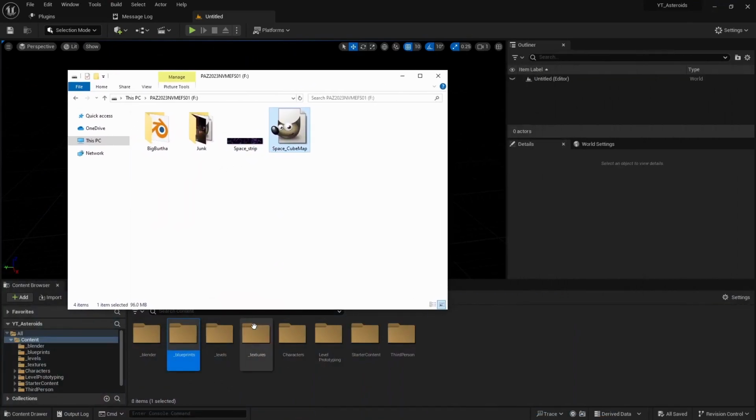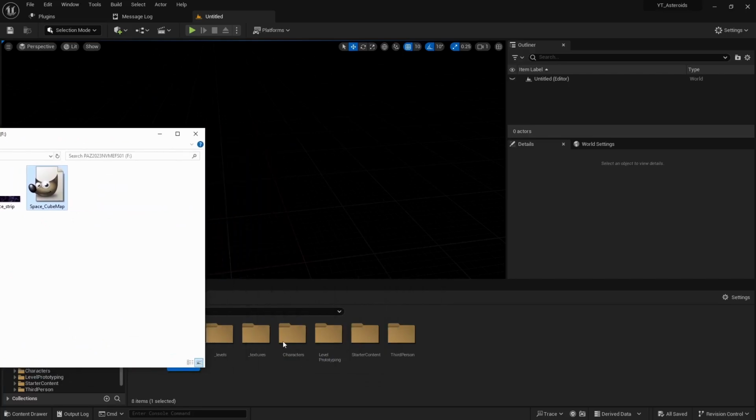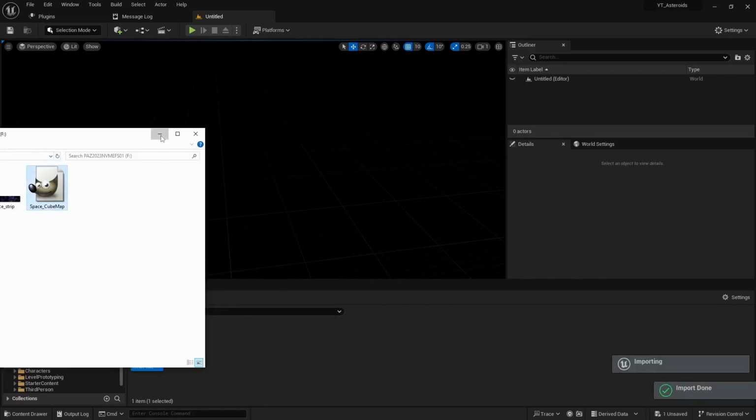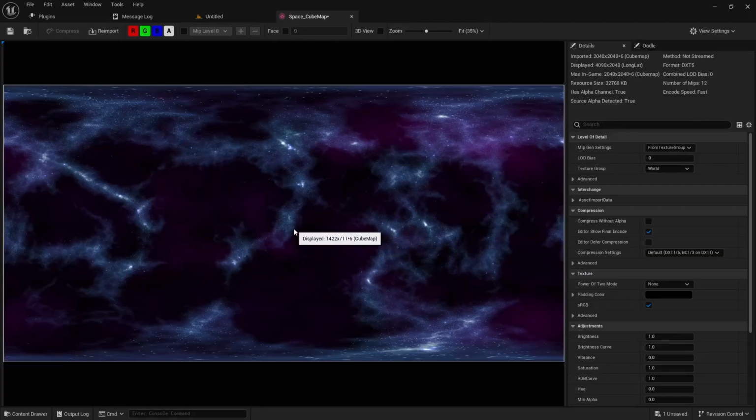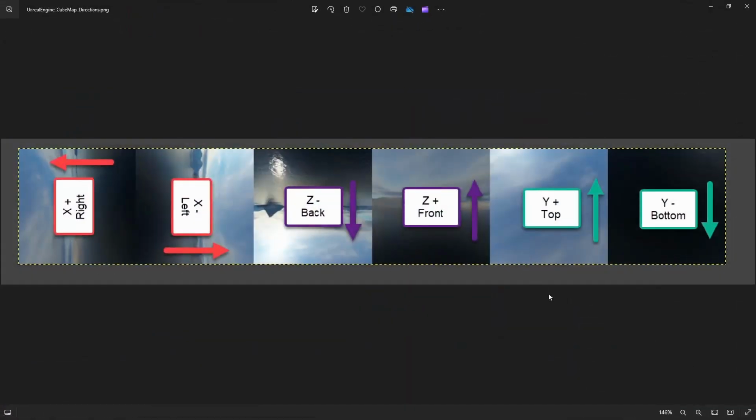Alright, so now we can come into our textures folder. And now I can bring in this texture. You can open it up and see how it looks. Should make sense. If you get any weird warping or it doesn't look right, or you get some weird squares, means you have something rotated incorrectly. So you'll have to go back to the beginning of the vid and then see maybe where your rotation was off.